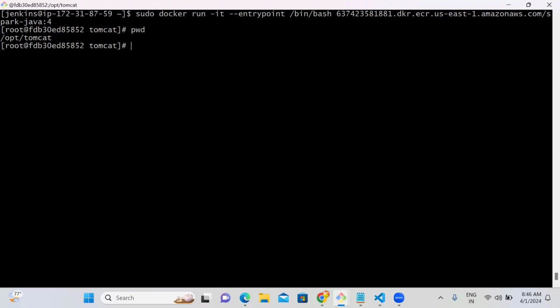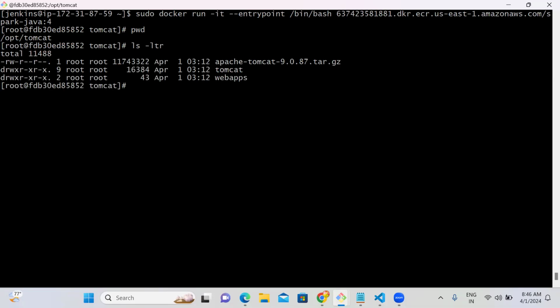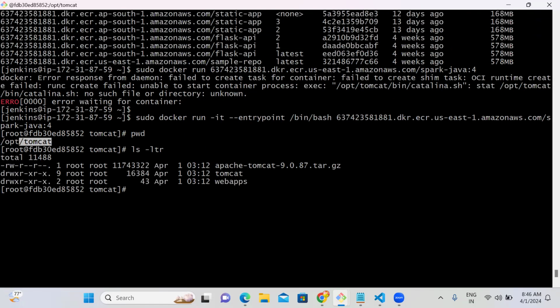Where am I right now? In /opt already. Oh, okay. Two folders are coming. One is Tomcat. Again, you see here, this is looking for this script. This script is there. /opt/tomcat is there.